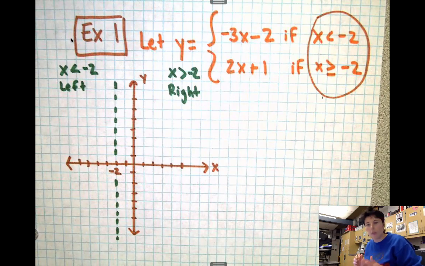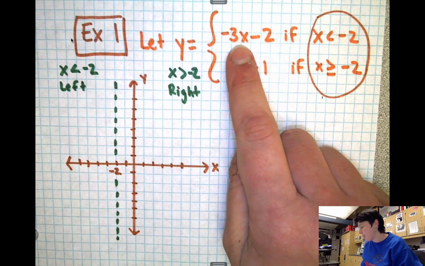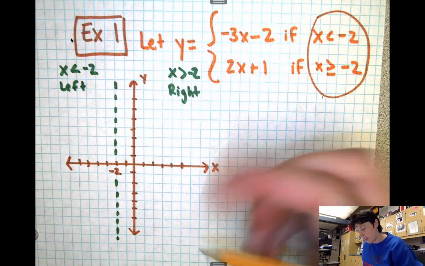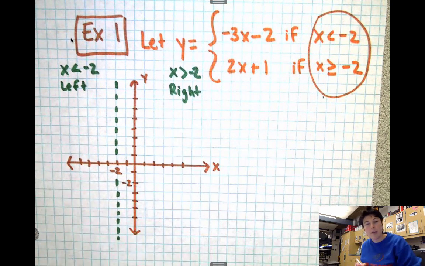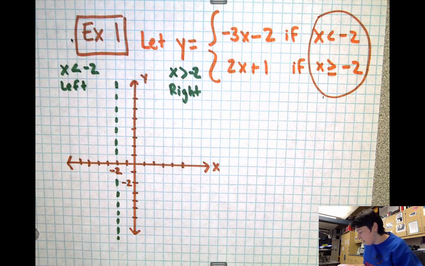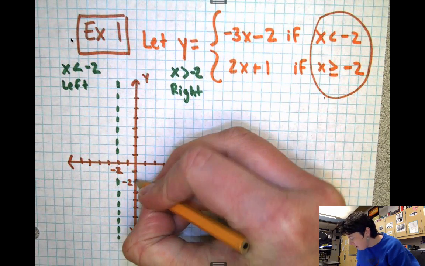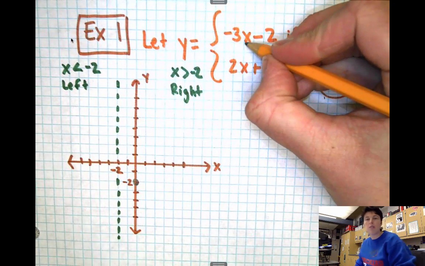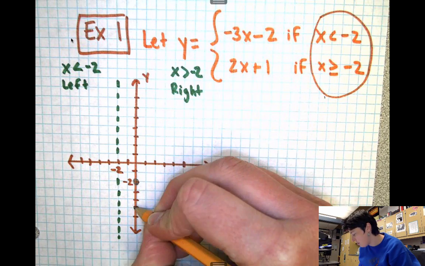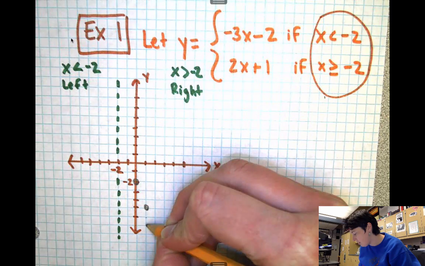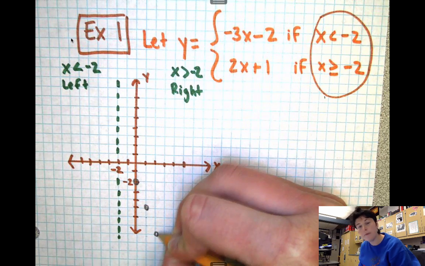Now let's just graph it like normal. This is mx plus b. It starts at -2, so let's go to -2 on my graph, which is right here. Let's make that the starting point. I'll put a little dot there in pencil. And it has a -3 slope, meaning it's going down 3. Down 3, 1, 2, 3, over 1.